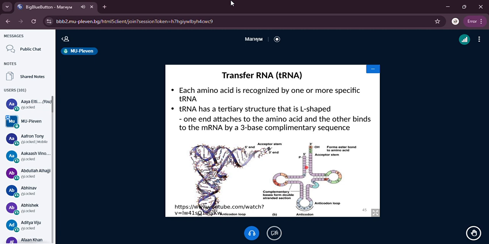Why they are not 20 and why sometimes they can be 61, sometimes can be 30, we'll discuss this in another lecture because time is short. And yes, this question that I'll tell you in the lecture for the genetic code.